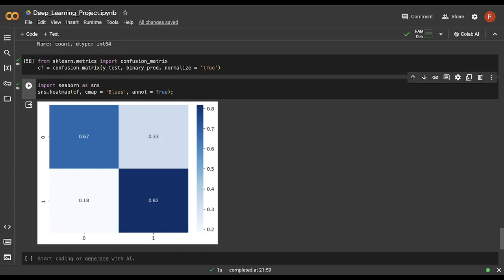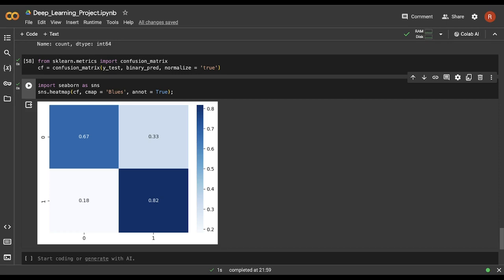So this is the final heat map, and on the y-axis you have the actual labels, and on the x-axis you have the predicted labels. It's saying that 67% of the time your actual true label is 0 and your model has also predicted 0, and only 33% of the time the actual label is 0, which means the employees are not leaving your service, but your model has predicted 1.